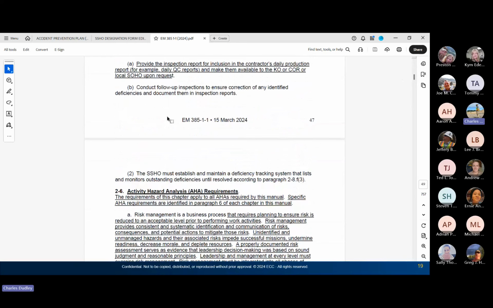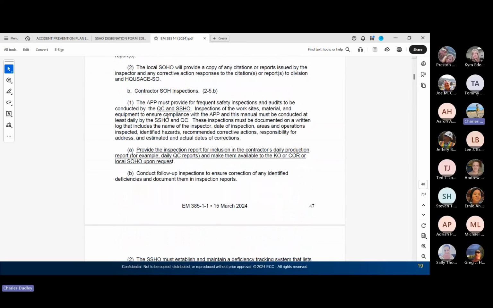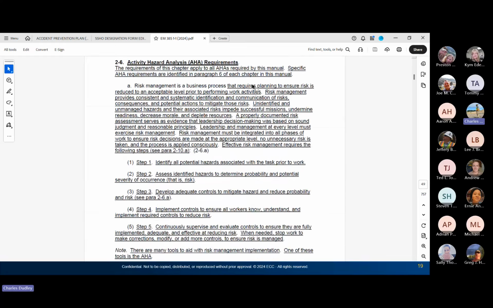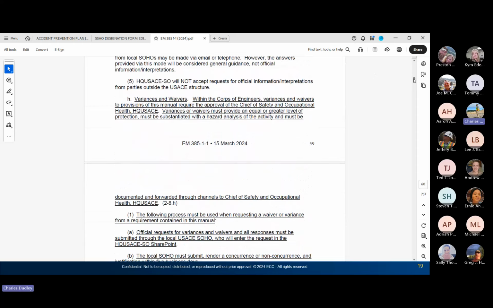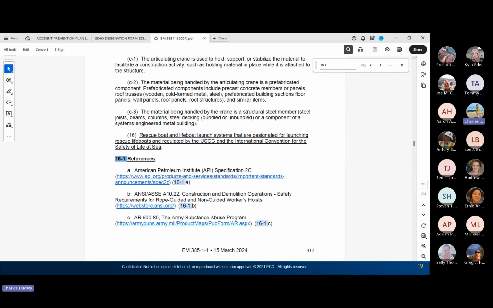So it used to be 16 tack this and that. Now it's more 2 tack whatever, 5, point B, point whatever, right? So the numbering system's changed a lot. And then so for instance, if we go into, like Kim was talking about, the cranes, so that used to be called a 16 tack 1 and 2, right?